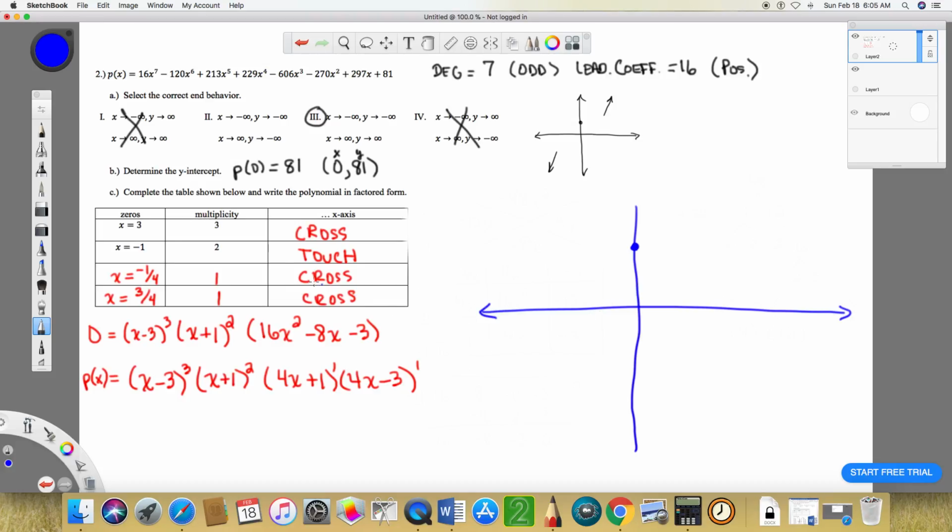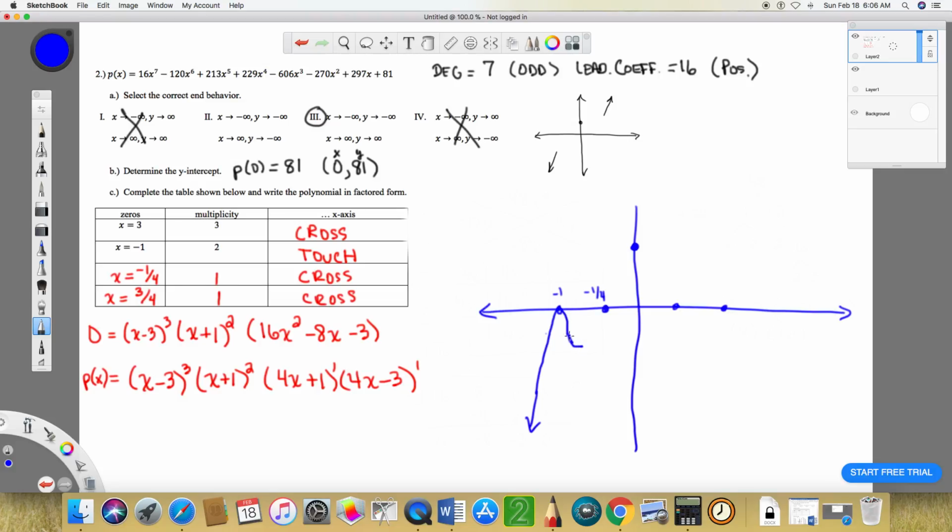We have 2 negative x-intercepts and 2 positive x-intercepts. And the smallest one is the -1, and it's doing a touch. So this end behavior, since this is doing a touch at -1, it's going to come up and touch it and turn. And then here at -1/4, it's crossing over it. So at some point, it's going to turn.